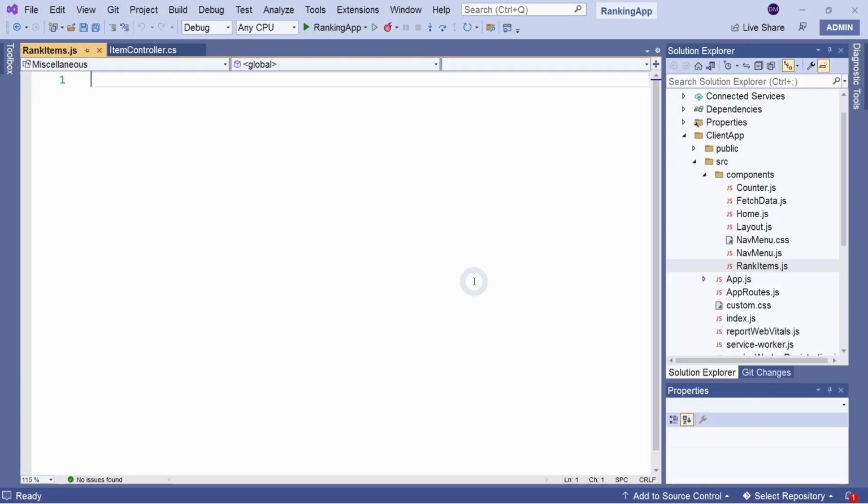Let's write the code to import the useState hook and the useEffect hook into our RankItems component.